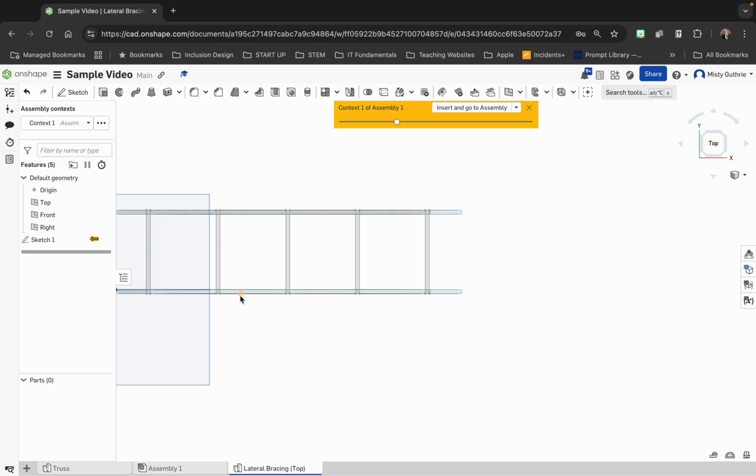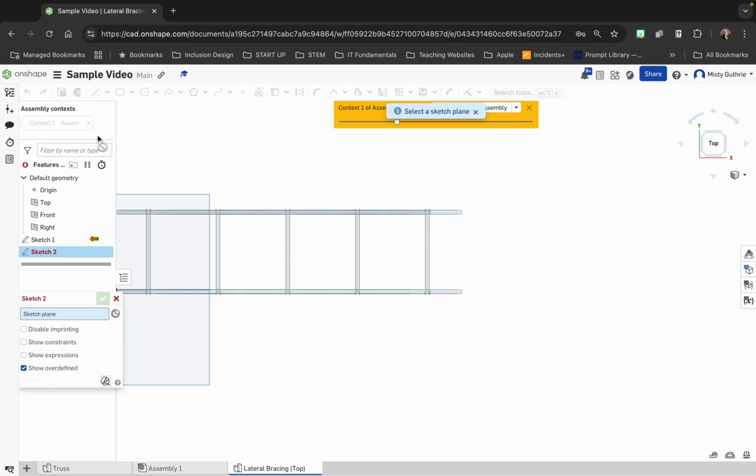One thing I do recommend is that you have at least a couple of diagonals on your lateral bracing. You do not need a ton, but just a little bit. Remember, triangles are strong, but rectangles are not. And I just did something that is not what you want to do. I accidentally clicked the sketch button again. And I'm going to delete this sketch because I do not want this.